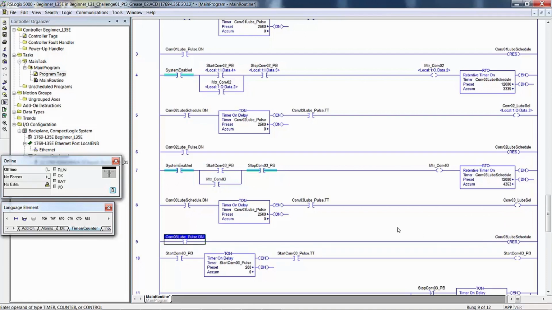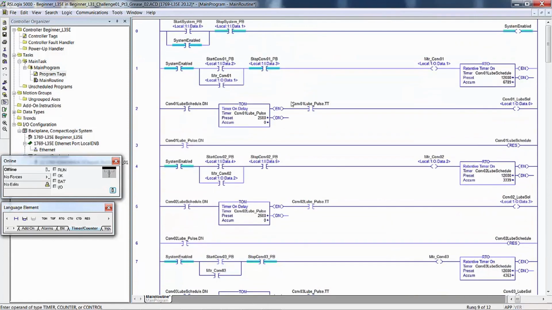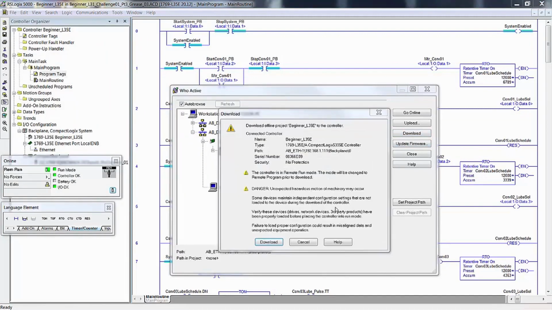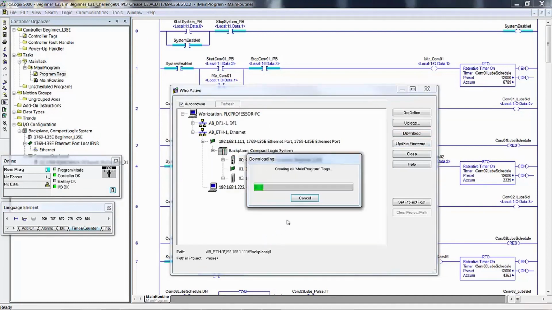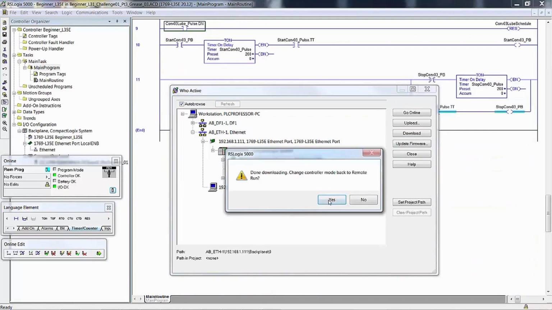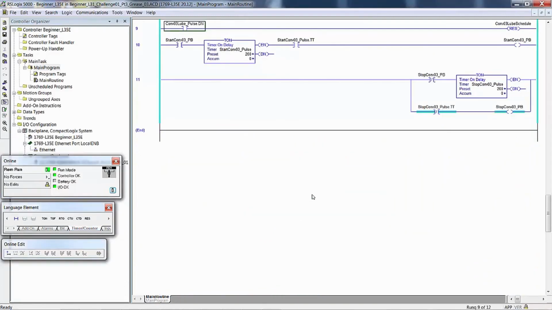Test your logic, start conveyor 1 and watch the 2 timers. But we can't watch everything at once, so we'll go back up here. System is enabled. Now watch what happens when this gets to the end of the 12 seconds. So we're going to start conveyor 1. Okay, I'm going to save this. You see that update firmware? Don't go anywhere near that. You do the wrong thing with that button and keep going with the directions, you could turn your hardware into a piece of junk. Seriously.